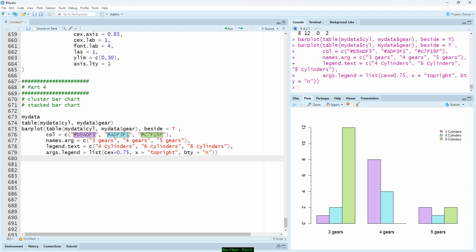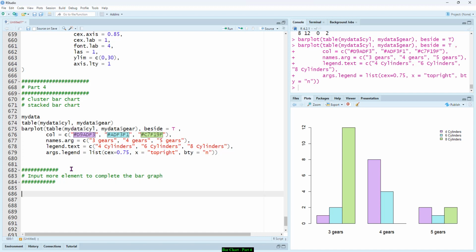So I'm going to put some more elements to make this bar graph interesting, to complete the bar graph.